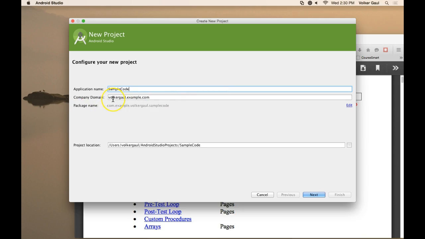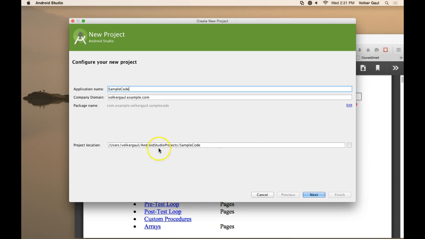The company domain, what does yours say? Same thing? Okay. Doesn't matter really what it says. If you do at some point decide that you want to actually publish an app that you've written in Google Play or Google Store or whatever it's called, then you need to put an actual company domain in here. You should have your own domain because Google Store is going to ask you, where do people go to see your site? You're going to have a site. Same thing for Apple. Can't publish these things unless you have a site that people can go to. That's part of the security. So if you do have an app that's out there with viruses embedded inside it, there's a web page that people can track down and might be able to track you down.